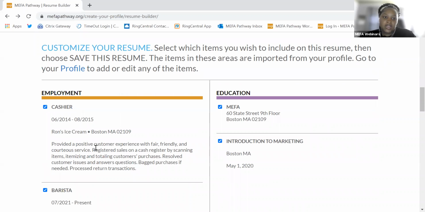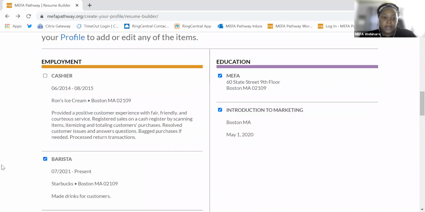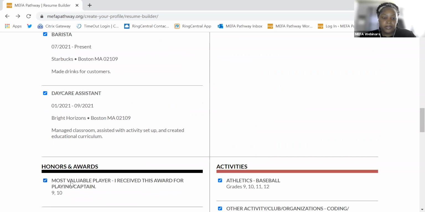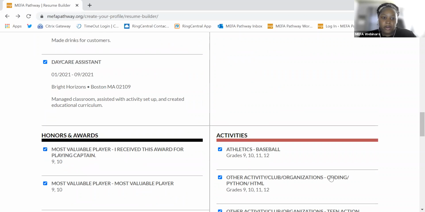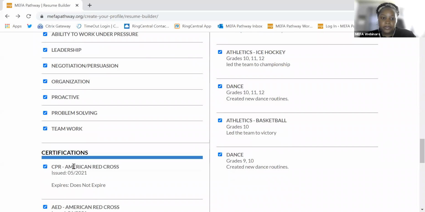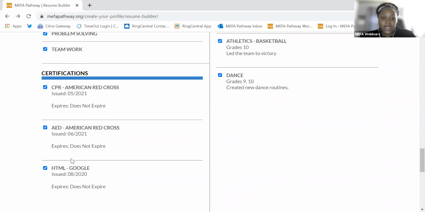And the great thing about this resume builder is the fact that students can also select and deselect anything that they do or do not want to show up on the final resume. So for example, I can deselect cashier, I can keep barista, I can keep daycare assistant, and I'll also keep my honors and awards and my activities and my skills, and also my certifications.